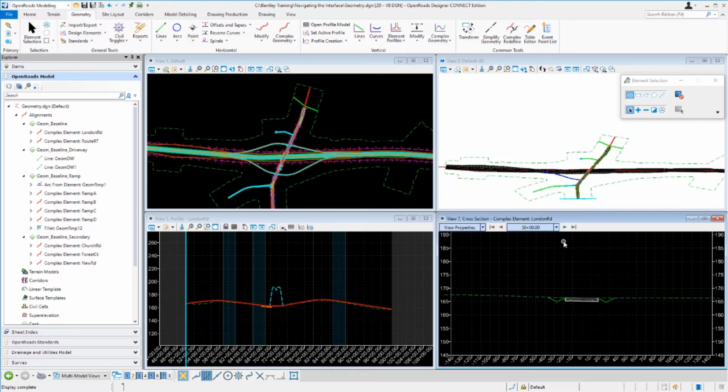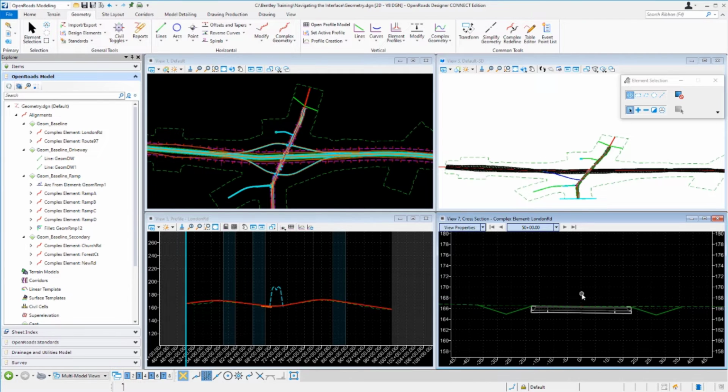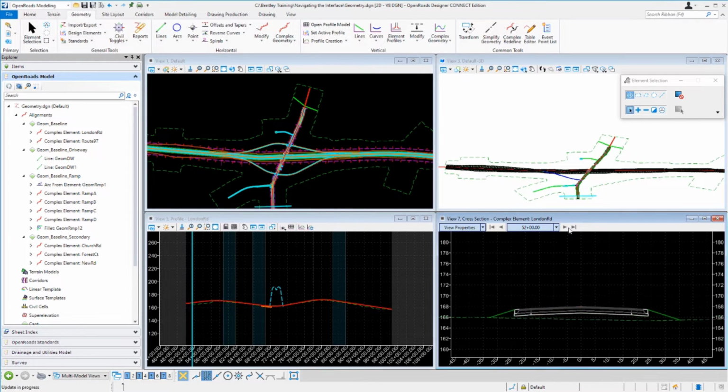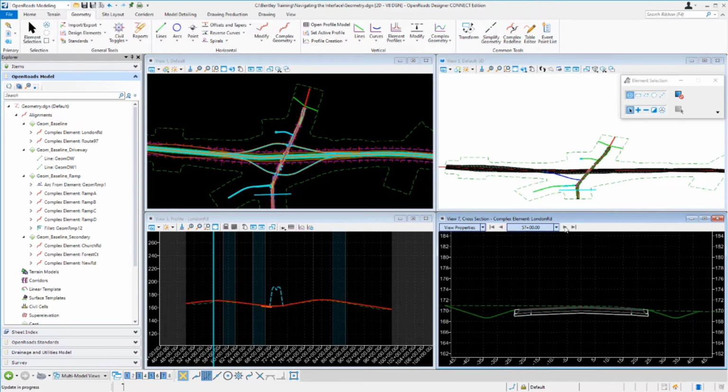So sometimes it's necessary to zoom into a specific focal point on the sections and navigate through the cross section so that you're zoomed and centered around this particular point. So let's take a look at how to accomplish this. I'm going to go up to the View Properties tool. I'm going to select Center on Current Offsets. I'm going to make sure I set my vertical exaggeration back to 2. And what we're going to do is I'm just going to zoom into the 0 point here, my 0 offset point, using my middle mouse button. Then now as I navigate through my sections, notice that the view stays centered and zoomed in to that 0 offset point as you navigate through the cross sections.